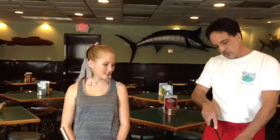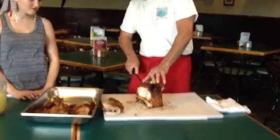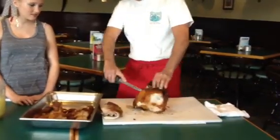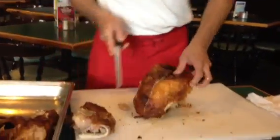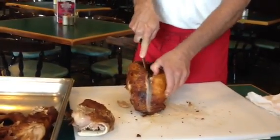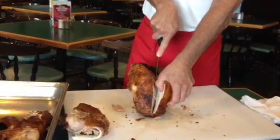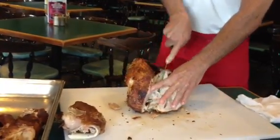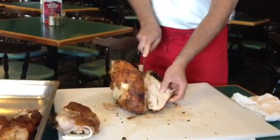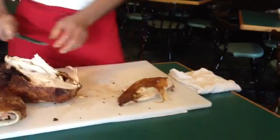All right, so what we're going to do next is we're just going to take the knife, and you can see it's right by the wishbone. You're going to run the knife right down the center of that. I'll turn a little bit like this. And then take your hands and kind of pull it away. I wouldn't do it this way if I didn't want to show you what to do, but just run it right along the breastbone. There we go. And the whole breast will come off just like that.